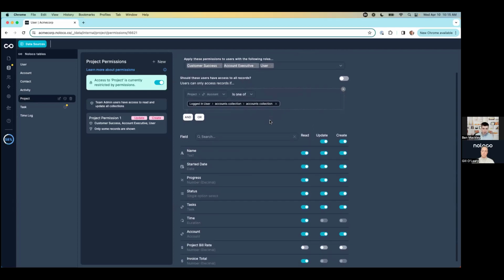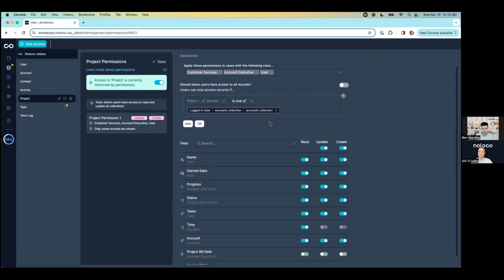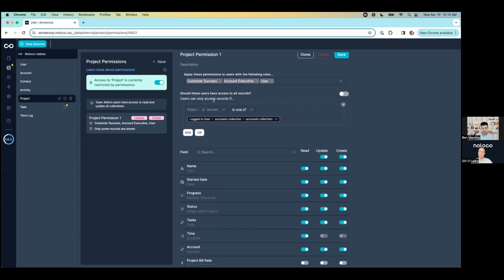This is really useful if you have clients that you're working with, for example. You don't want your clients to see all data about all of your customers on the back end, so make sure you set that up at the permission level and not at the filtering level on the front end. The logic we have is that anyone on the team should only see the accounts they've been assigned. So that's how this permission set is set up: the account owner on the project is one of the accounts in the collection associated with the user's account.